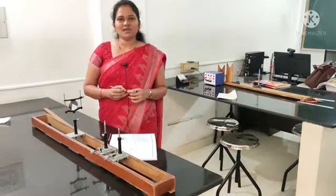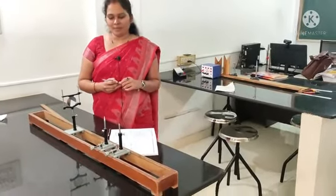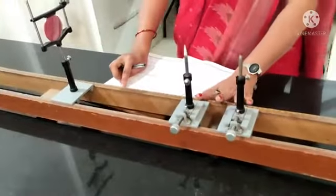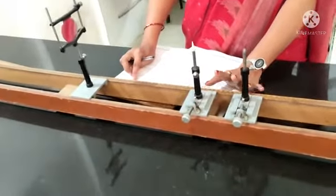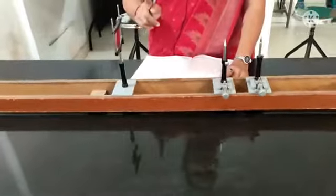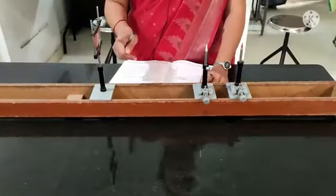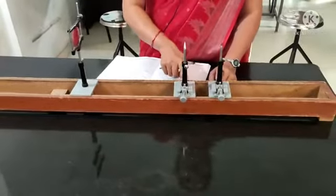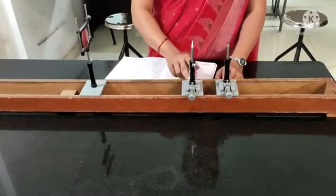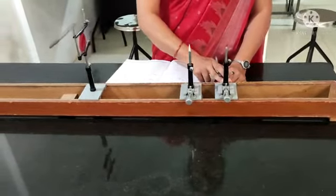And the next experiment, focal length of a concave mirror. Here we have a concave mirror and two pins, the object pin and the image pin. Before this, for the convex lens, we had placed the object pin behind the lens. But as this is a mirror, which reflects the light, the image and object should be on the same side of the mirror. So here is the object and here is the image.